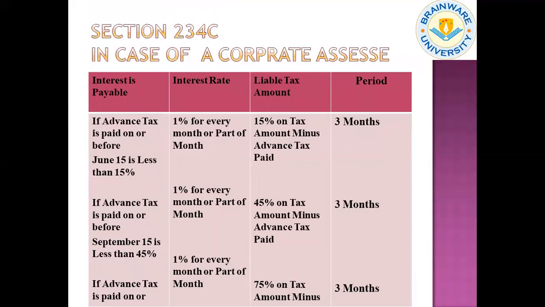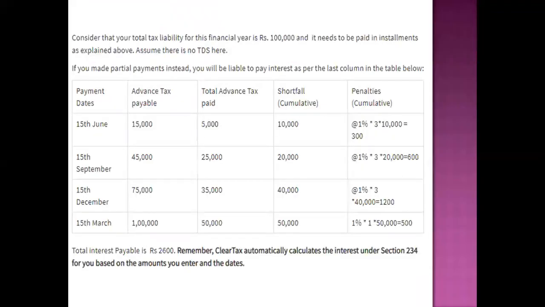Now things are all same till the last point here. Now in 234A, we have seen that 1% is the rate of interest. And in these two cases, it was 3 months. So if we go to here, we can see that it was always the 3 months case. In first case, 1% into 3 months into the default amount, meaning the shortfall amount. In second case, 1% into 3 months shortfall. Third one, 1% into 3 in the shortfall. The last one, it was 1% into 1 month.